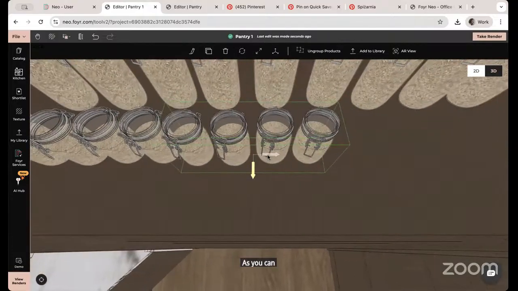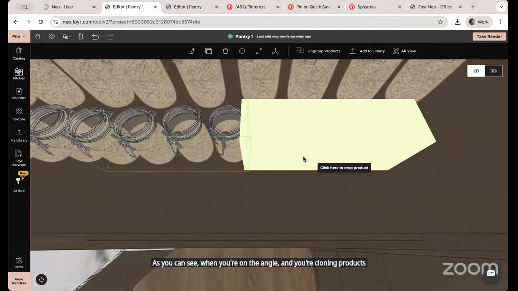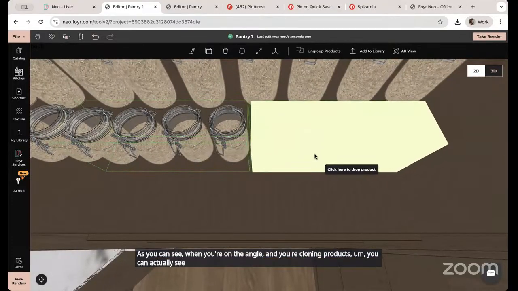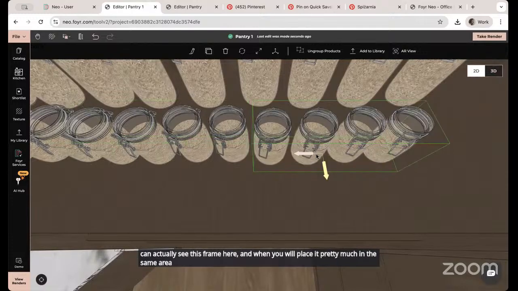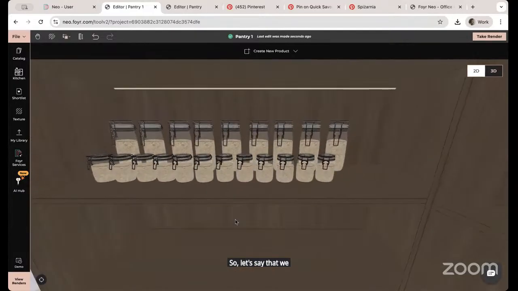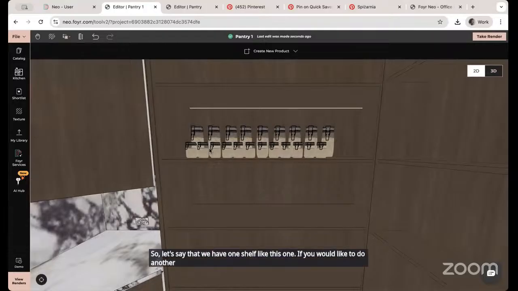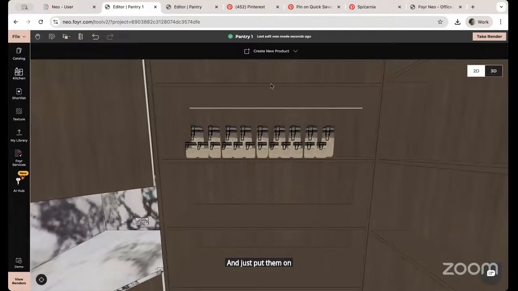As you can see, when you're on the angle and you're cloning products, you can see this frame here. When you place it in the same area, they all will be nicely aligned. So let's say we have one shelf like this one. If you would like to do another shelf, you can group them all and just put them on any other shelves.